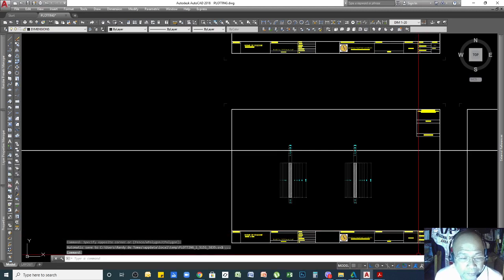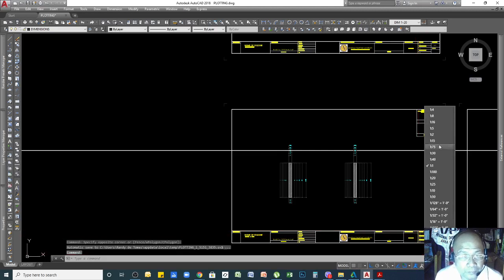If you want to add another scale, let's say what else is not included here, let's say you want to add 1:150, because probably your floor plan is too big and you want it to become a little bit smaller, because the bigger the number is, the smaller your drawing is.